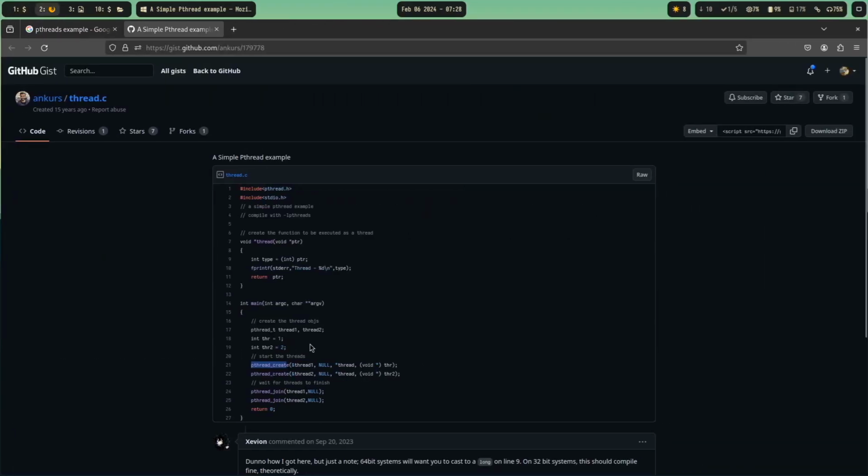So pthread create, I think it receives the pthread structure, the reference, then it should be some options. I don't remember exactly what. So let's see, pthread docs.